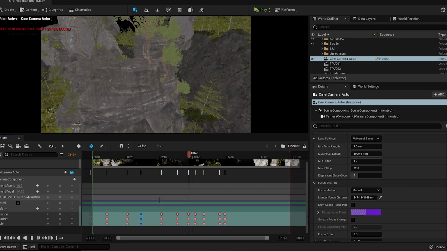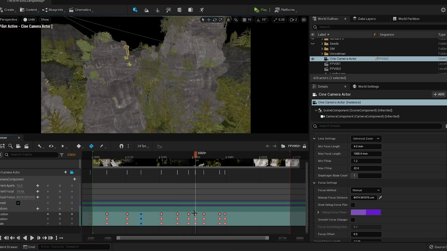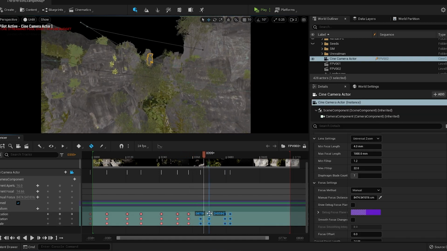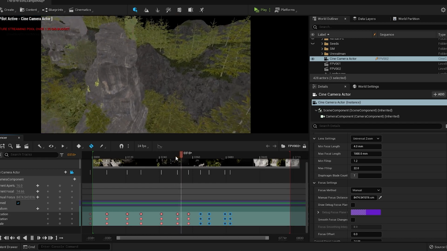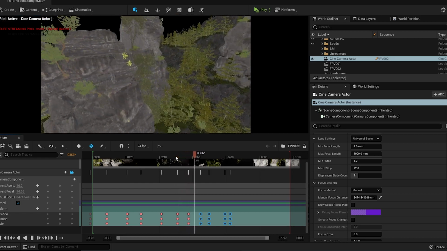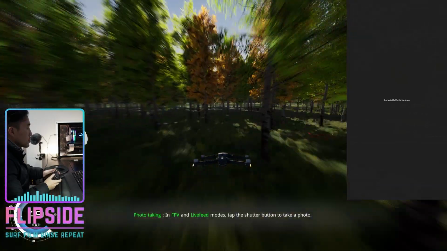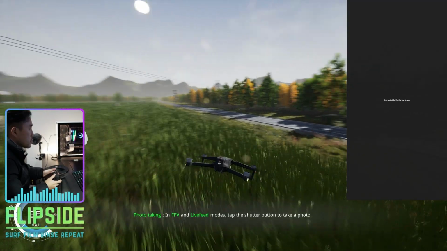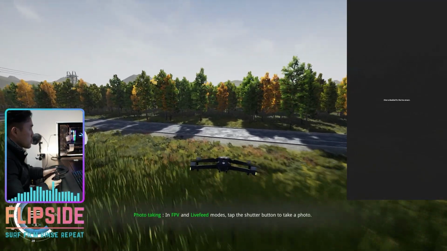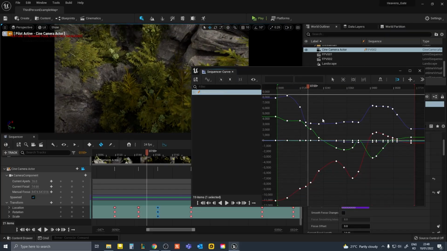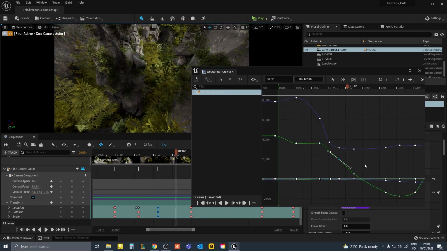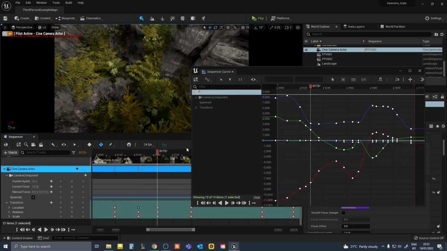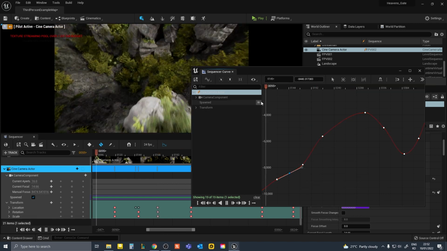There really isn't any single way to do this, so just imagine that you're a drone pilot and imagine where you would accelerate and where you would slow down. For example, a drone will most likely accelerate fast in a straight line, but will probably be slower when doing a big turn or coming out of a tight turn. It is a good idea to make use of curves in your Sequencer timeline to simulate acceleration. Keep in mind, gravity is a major factor.